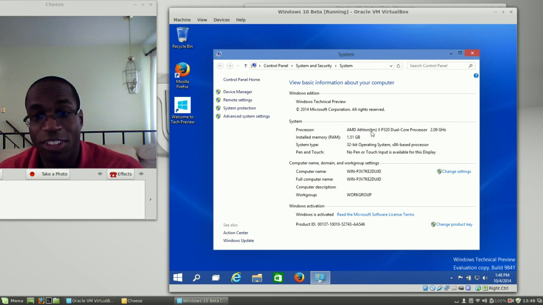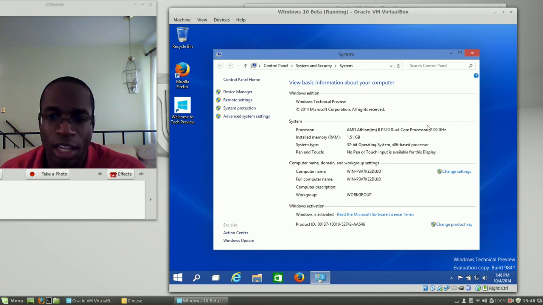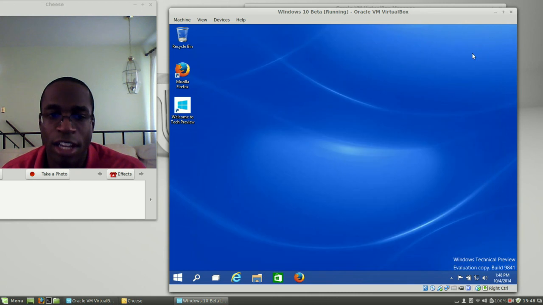And okay, this is kind of creepy. It sees my full CPU that's actually on this machine with no issues. Sees 1.5 gig of RAM that I gave this machine. Sees a 32-bit operating system. I'm sure this is dual core, considering that this isn't a VM. This is a dual core, which is nice. And yeah, so now I'll close that out.